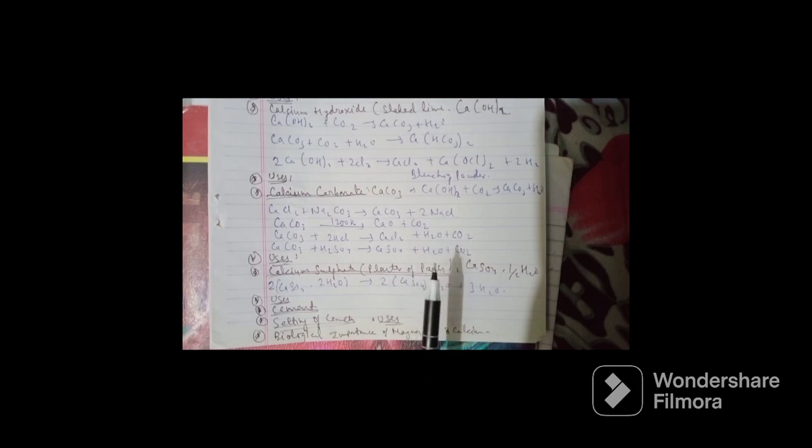Which of the alkali metals has the lowest melting point? Options are sodium, potassium, rubidium, cesium. Which one of the following alkali metals gives hydrated salts? Lithium, sodium, potassium, cesium. Which one of the alkaline earth metal carbonates is thermally the most stable? That is the last: MgCO3, calcium carbonate, strontium carbonate, and barium carbonate. So you have to answer accordingly.